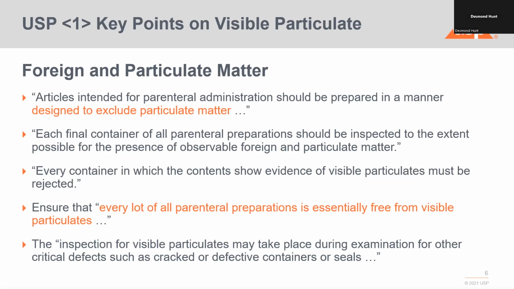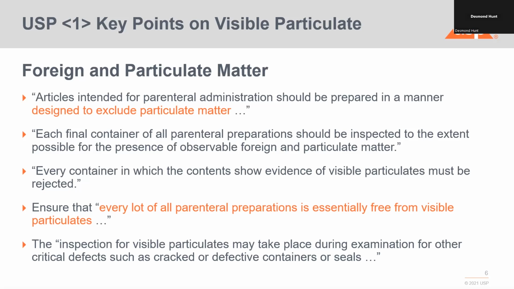And I have to say, when I first started working at USP and I became the owner of this chapter, the main question that I would always get in regards to general chapter 1 is, what do you mean by essentially free? Can I have one particle? Can it be a translucent particle? And at the time, the USP did not have any definition.